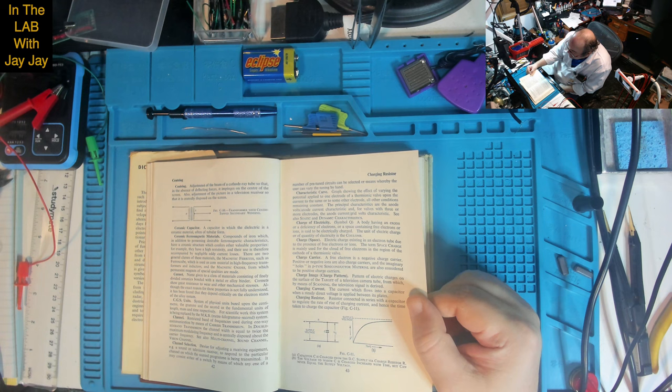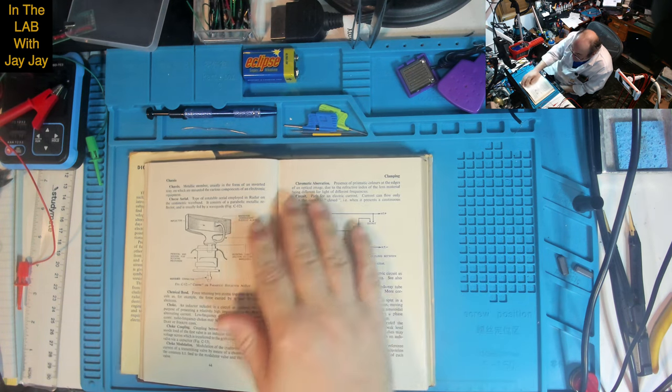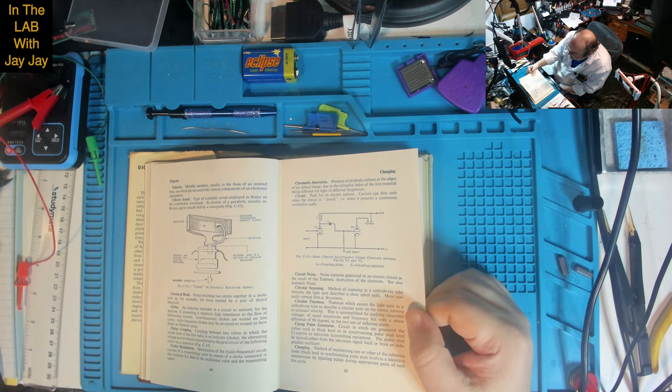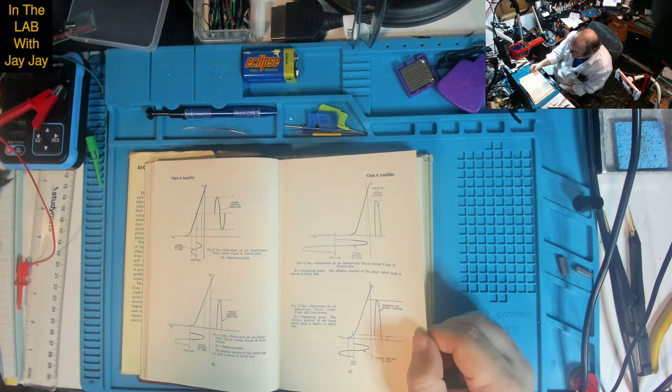charging current, charging resistor, chassis, cheese aerial, chemical bond, choke, choke coupling, choke modulation, chromatic aberration, circuit, circuit noise, circular scanning, circular time base, clamp pulse generator, clamping. Oh, look at that, fascinating.